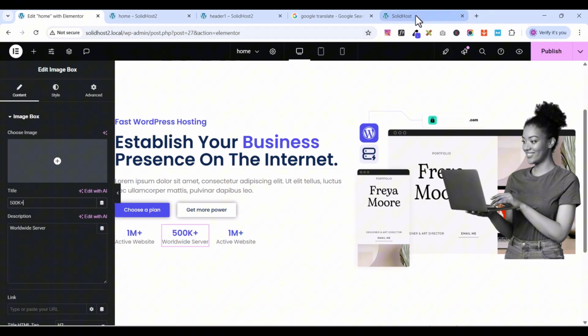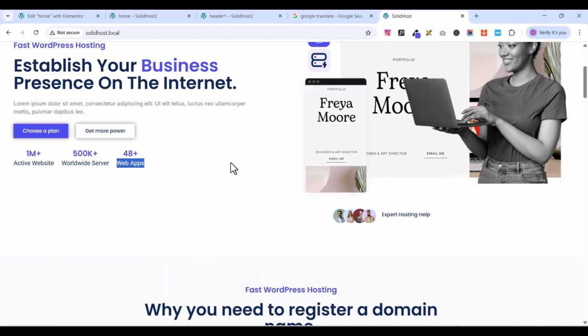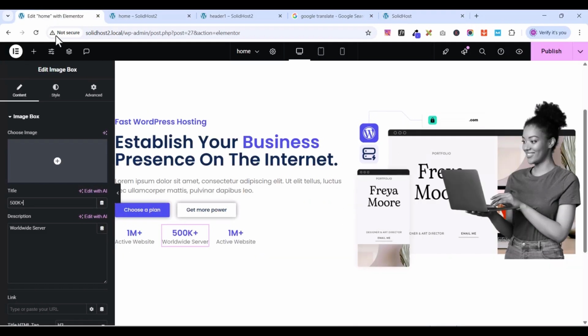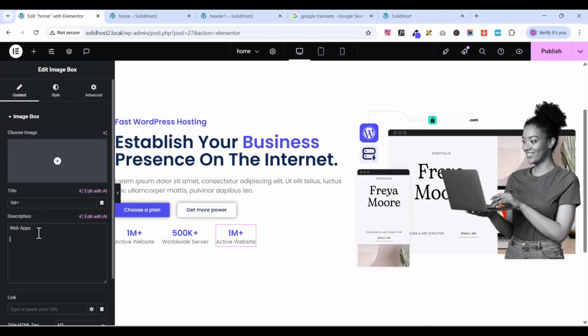Then I'll go back here, copy this one, go back here, then go here and paste it here. Then this one too, I will change it to 48 plus, like this. After that I will just save it, publish.